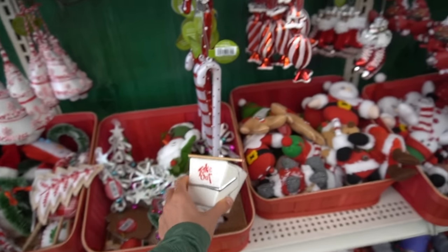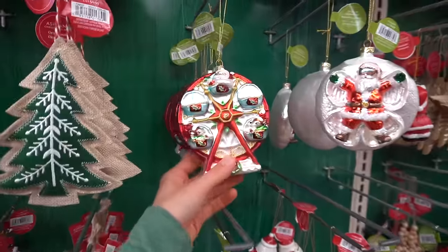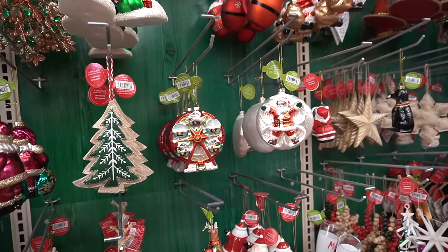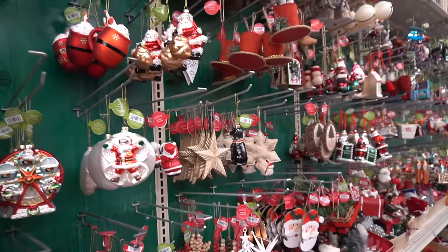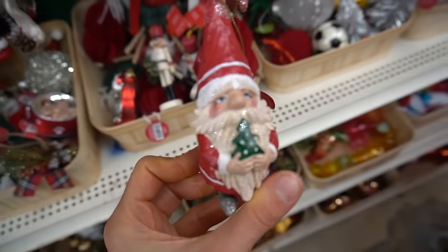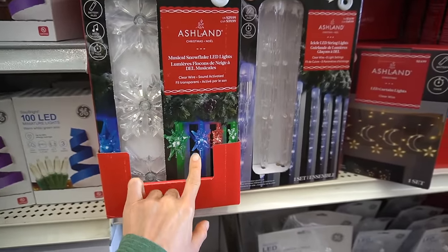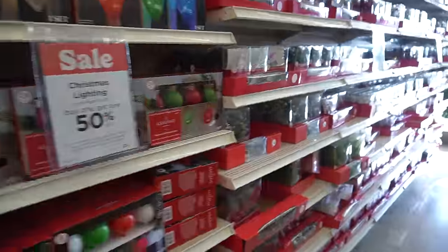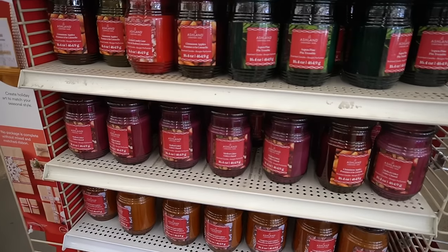Quite a selection of ornaments here — I love these blown glass ornaments. I like the brand Old World Christmas; I know it when I see it, and they had a ton of it at that store we went to last weekend. Christmas rocks! Look at these for jazzing up your mantle — I like these snowflakes. Oh, they're musical too — that's festive! These are on sale, $14.99 originally $19.99, and $3.99 for the Ashland candles.